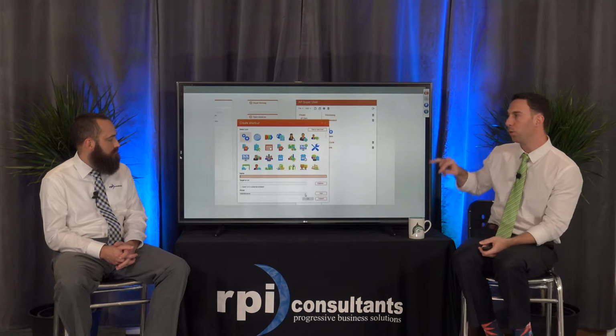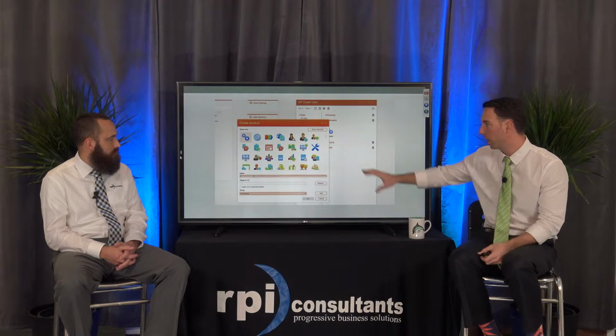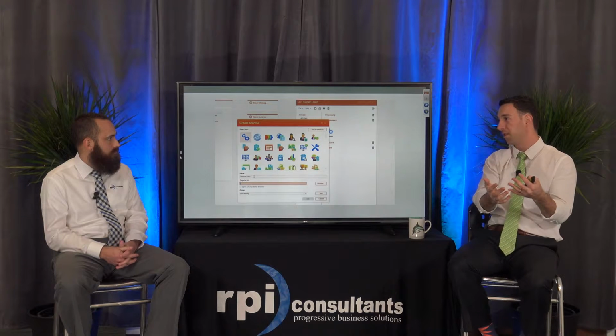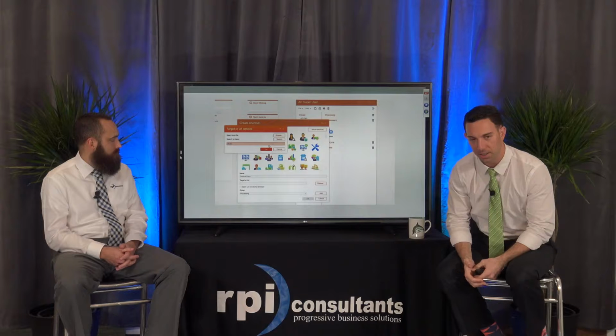And I'm just going to keep going back into this and creating new forms. Pick whatever icon you want. You can also add a new icon if you have a special picture that you want to bring up. You can bring in that picture, and that can be your AP10 or your AP20 form.